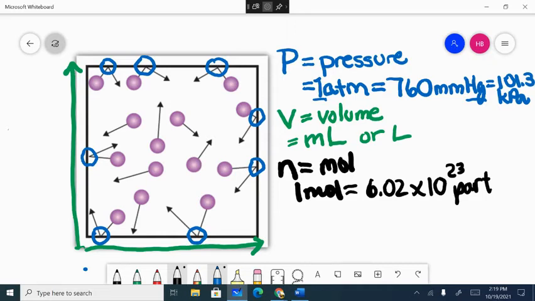That's lots and lots of particles. If you had a mole of dollars, or 6.02 times 10 to the 23rd dollars, every man, woman, and child on the face of the planet could spend $1 million an hour and there'd still be money left over afterwards. It's an astronomically huge number that it's super difficult to wrap our brain around. If you had 6.02 times 10 to the 23rd marbles, it would cover the earth 6 miles deep.